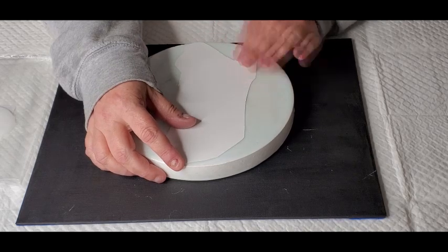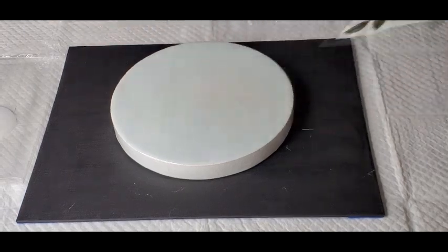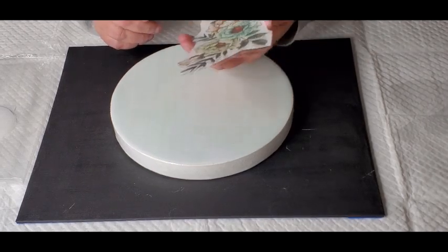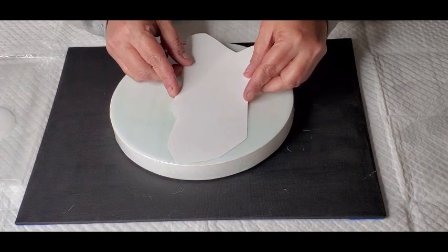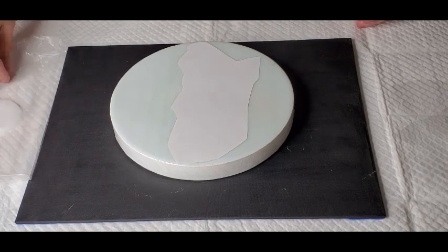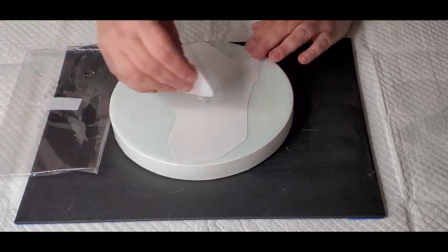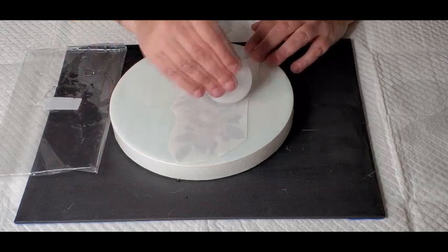I cut around it to make sure that it was going to fit. So I'm going to take off this plastic — I guess it really doesn't matter because it's round, so whichever way it's going to go, I can just turn it if I don't like it that way, right? So I'm just going to lay it down and then this is just a makeup sponge that I use that holds water. I'm just going to wet this down — totally saturate it.